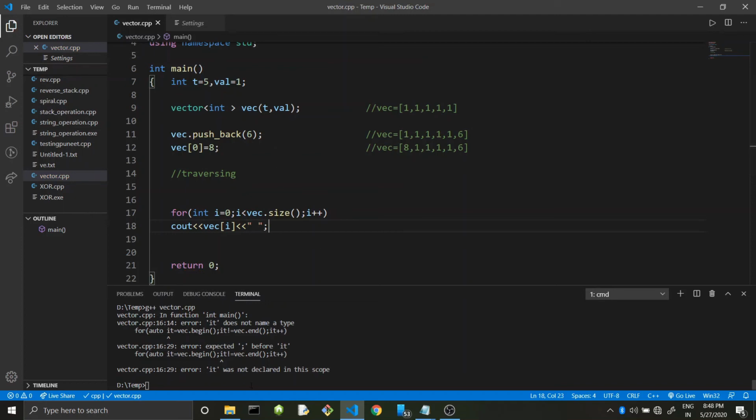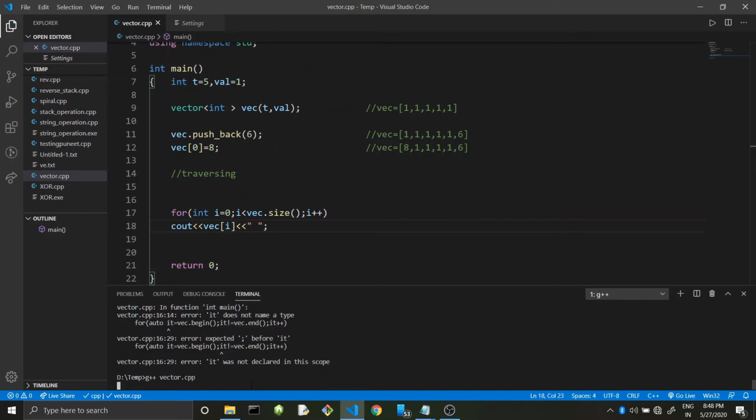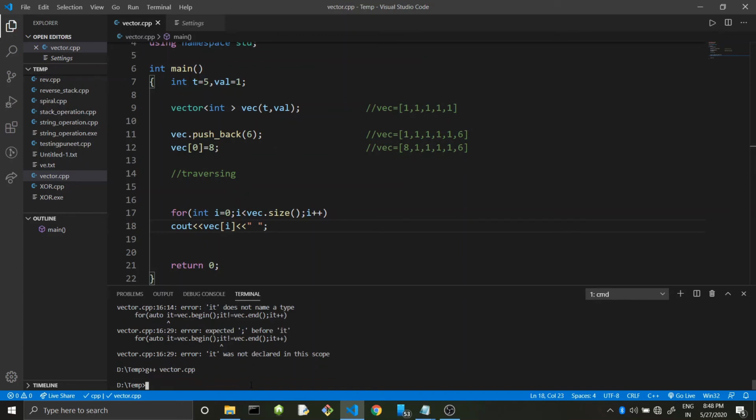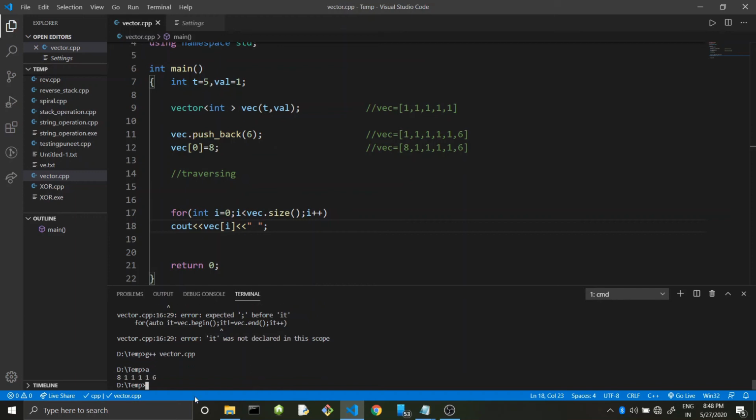So what is it going to do? Let's test it. Okay, the code is perfectly compiled, now running it. Let's guess what the output will be. Okay, we are getting the same output as expected. Here you can see that this is how we can traverse the vector.